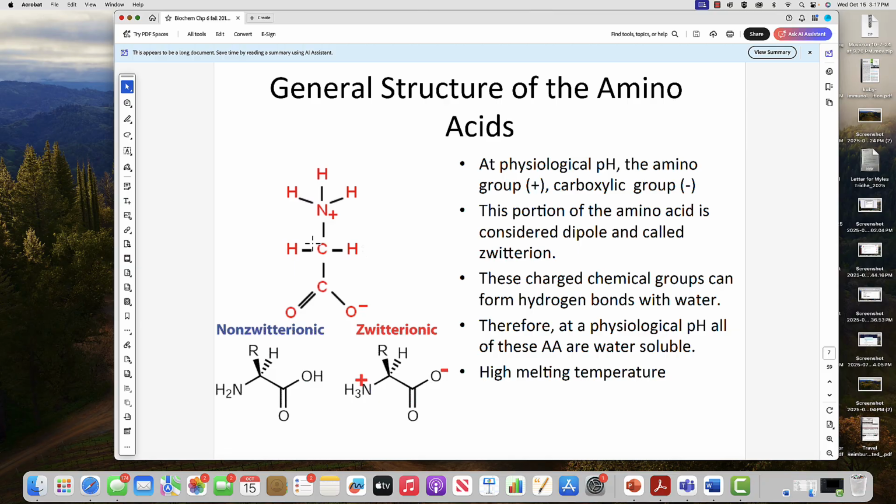The exception to these amino acids is glycine, right? All of the others are chiral, meaning that they can exist in mirror images of each other. In humans, only the L form is present. But one thing I want to point out to you is when you're looking at these amino acids that show zwitterions, all of them are able to dissolve in water because they have that dipolar characteristic.